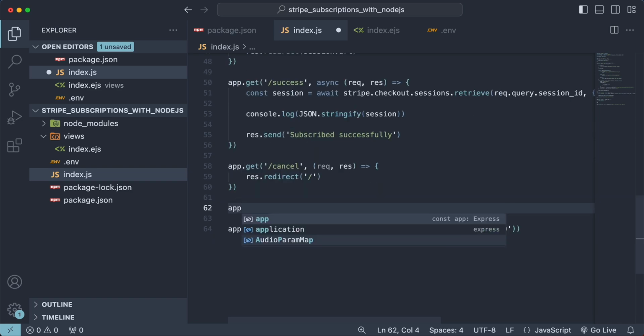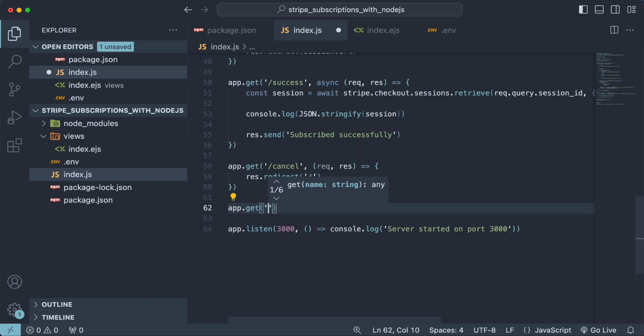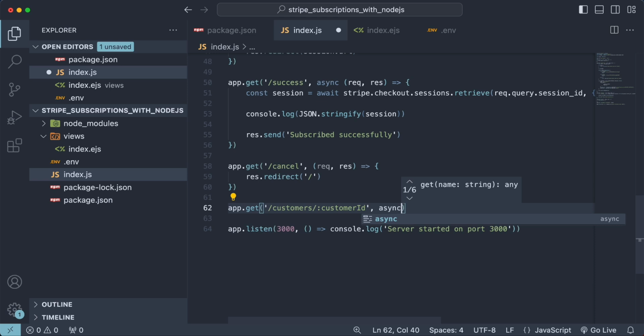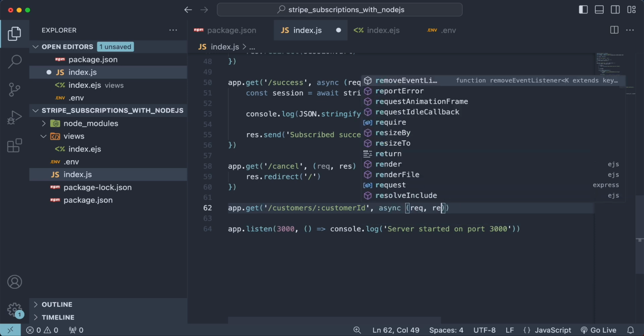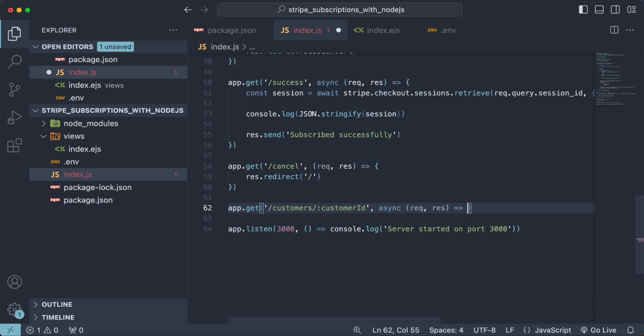So app.get, and we'll call this route /customers. And we need to send the Stripe customer ID here as a parameter. So I'll add /:, and we can call this parameter customerId, for example. I'll show you later on the Stripe dashboard where you can get this customer ID so we can test. And we'll add async here, the request and response parameters, arrow function.